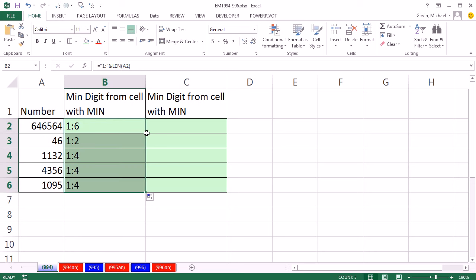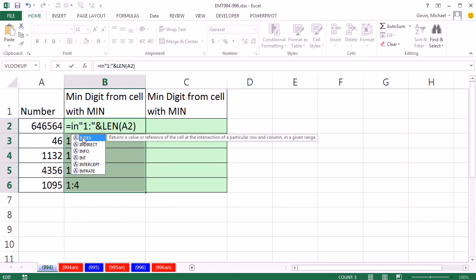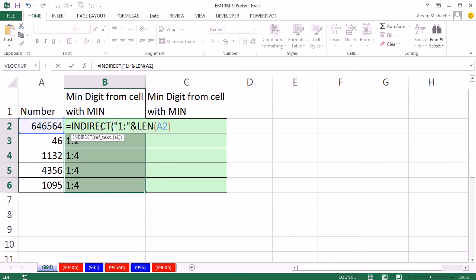Now, to get an array of numbers from 1 to 6, because we're going to end up using the MID function on each one of these numbers to extract all the digits. But we need an array from 1 to 6, from 1 to 2, from 1 to 4, saying, hey, start number 1, 2, 3, 4. Extract each one of them. So this is text. I'm going to F2. From text that represents a reference, we can use the INDIRECT function. And all it does is it takes reference that's text and converts it back to a reference.